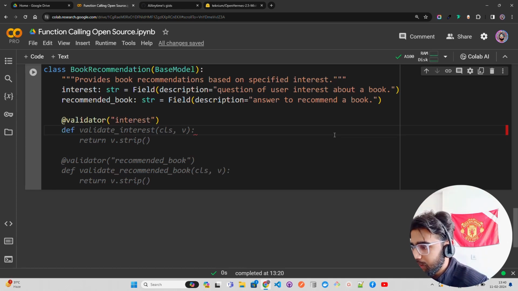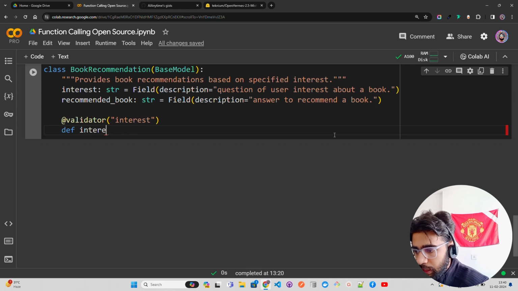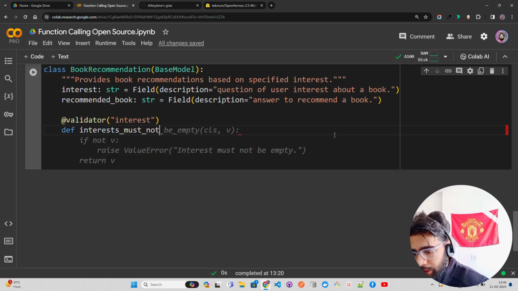If you have your APIs, if you're connecting with external sources, you're going to write that here. So I'm going to write def: interest must not be empty. It's a class, and this is a field or value. You can also call it value. And then it says if not field, raise interest must not be empty, and then return field.